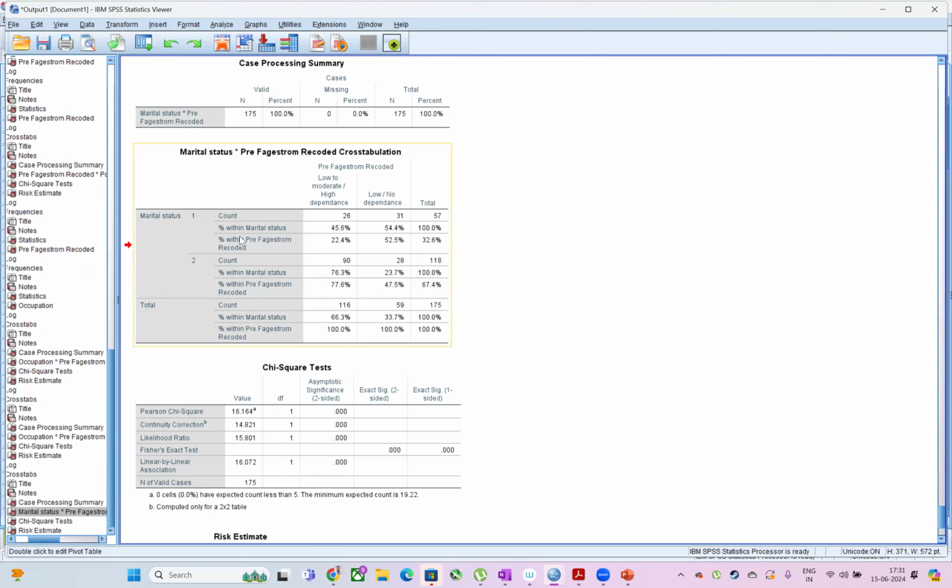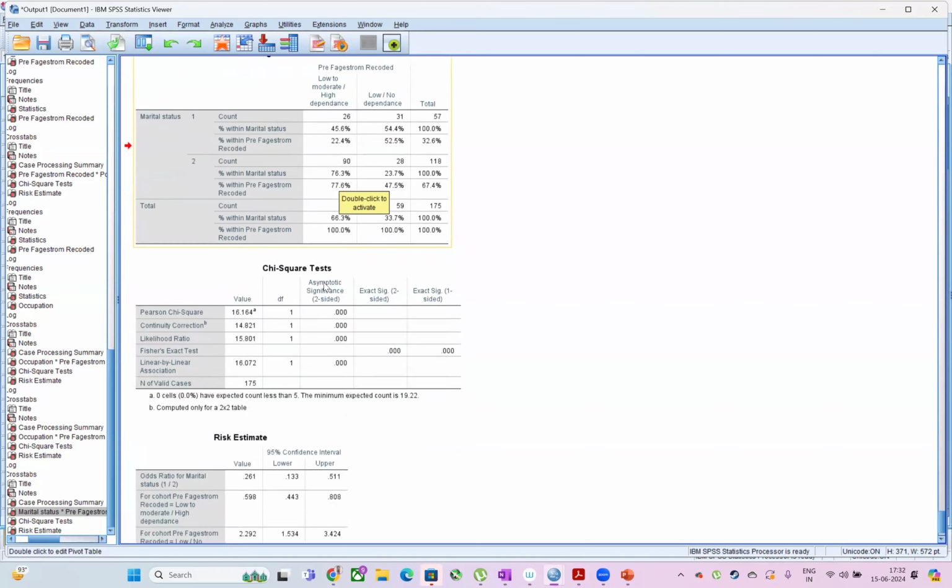For example, here we have the unmarried over here, and here we have the nicotine high dependence over here. In the basic 2x2 contingency table, whether in case control, cohort, or cross-sectional studies, wherever you see the construction of a table, this relationship will be there. Whatever you have over here will be the highest risk. Likewise, unmarried has the highest risk, and 2 is married, so we have put it above.